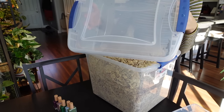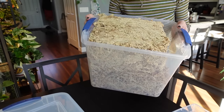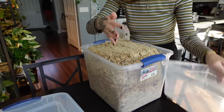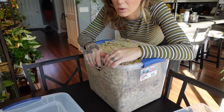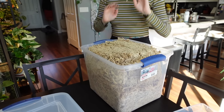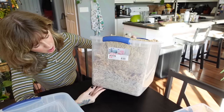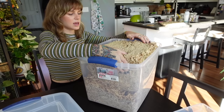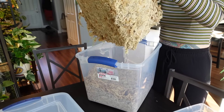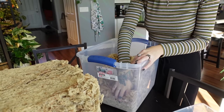I just went downstairs and grabbed this bin, which is what I'm going to use for the soil mix we're going to make, and then this bin — my sphagnum moss brick that I need to transfer into my smaller sphagnum moss bin. I also took my overshirt off because it is freaking warm in here — 26.3 degrees in my house in October when the sun is out, which is crazy. I think the moss at the bottom is loose, so maybe if I can take this part out I can just grab some of that loose stuff.